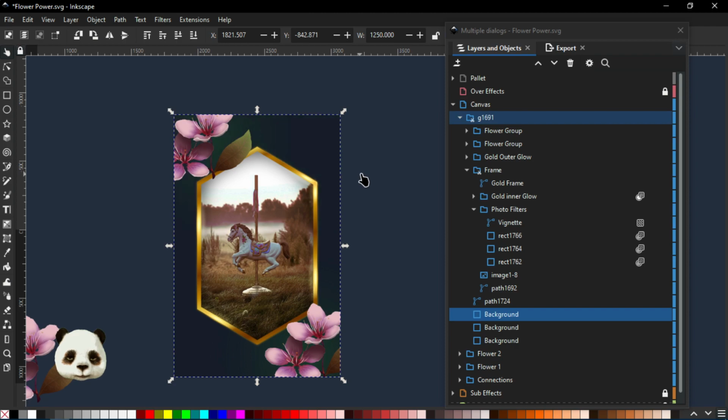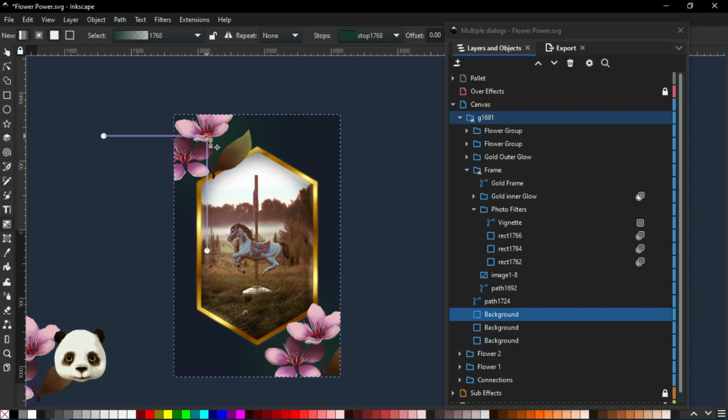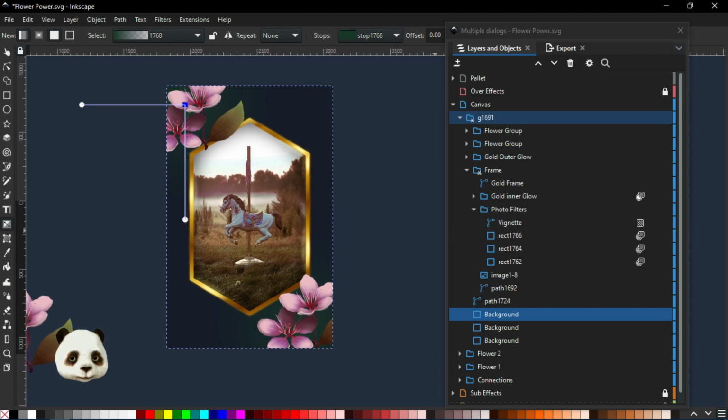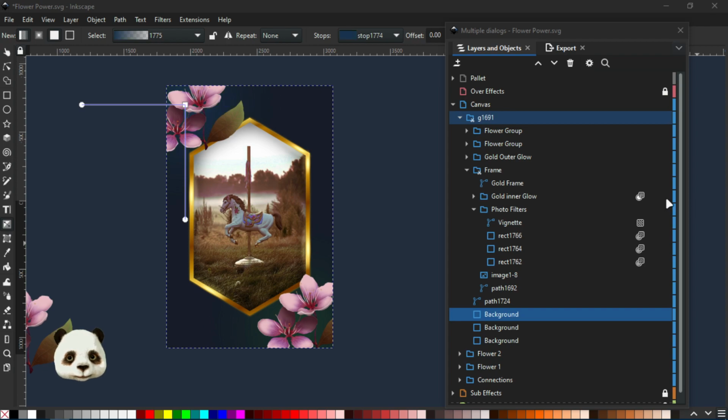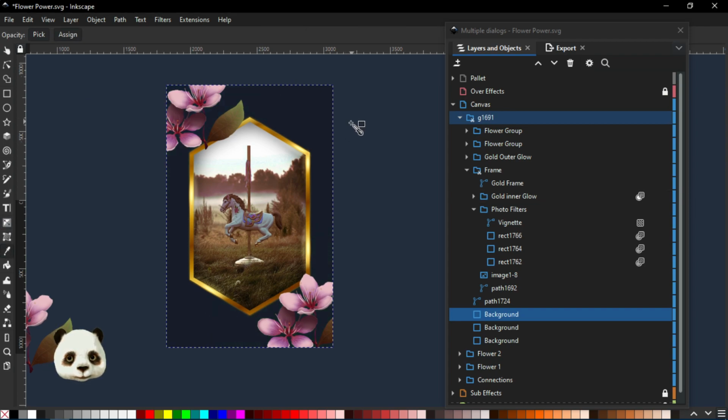Wait, no. Let's push it a bit like this. Maybe we change the color. Instead of green, we'll go with something like this blue. Whoa. Only this.